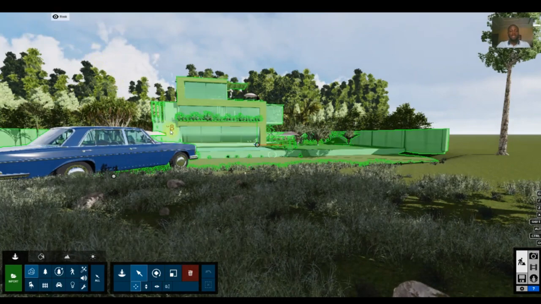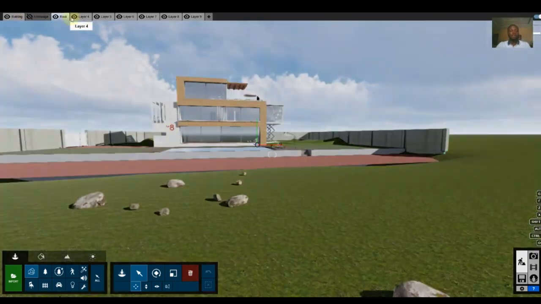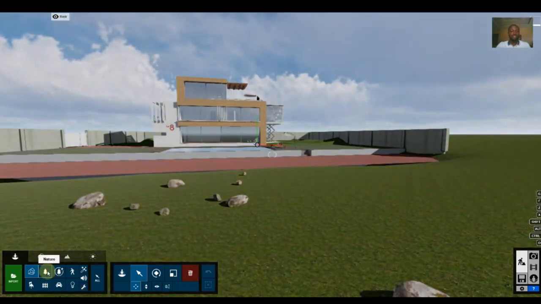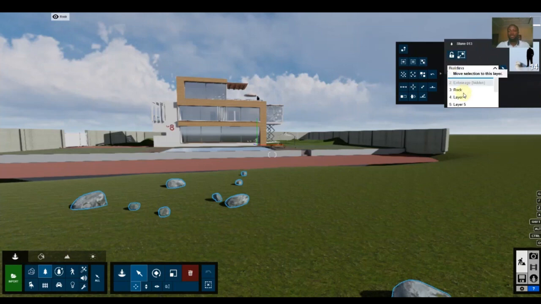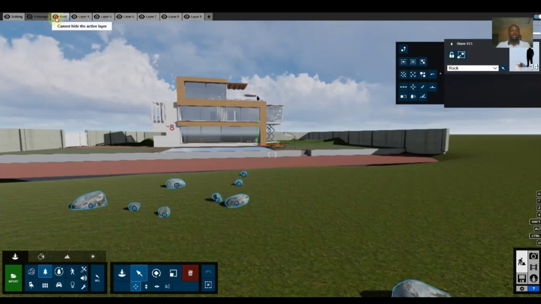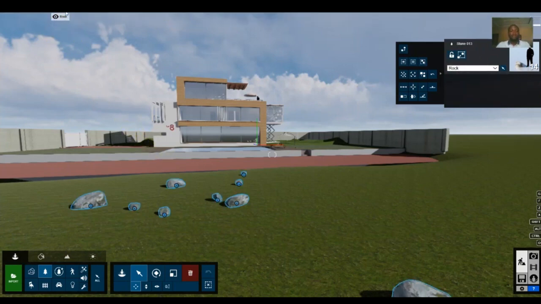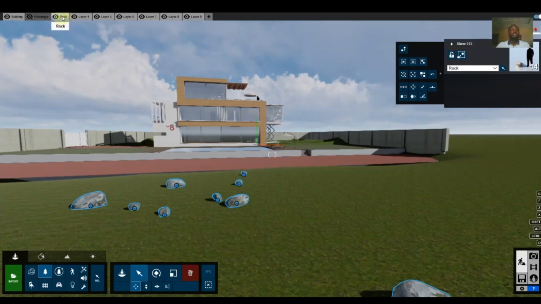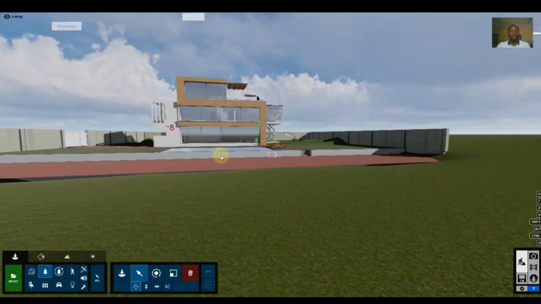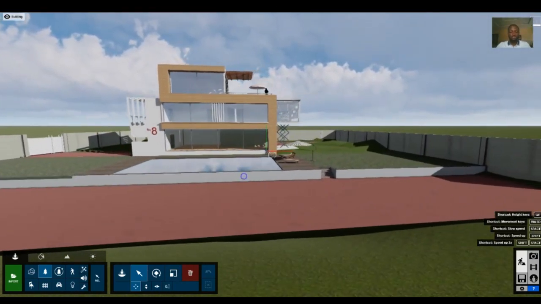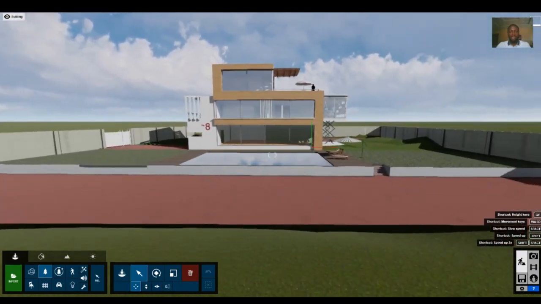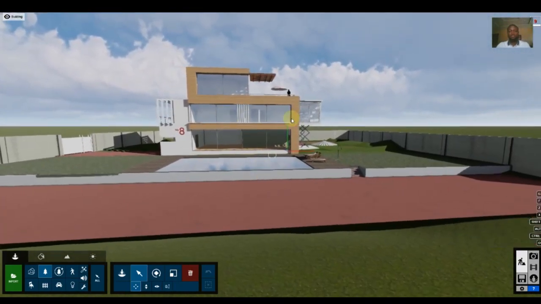Fantastic. Now let's turn that off again and let's select one of these rocks. It's going to be under nature. Then select all objects in the same category. Then take them to rock. Then you can turn it off as well. Okay, we are currently working in the rock layer, so we can't hide it. So let's go back to our building and then the rock. Perfect. Immediately you're going to see improvement to your scene. It will start to move faster than it ever was moving.